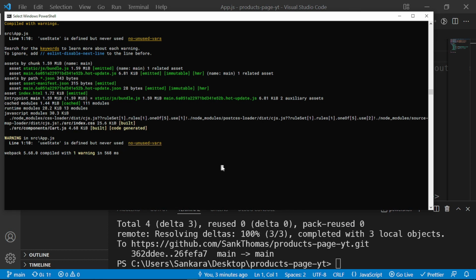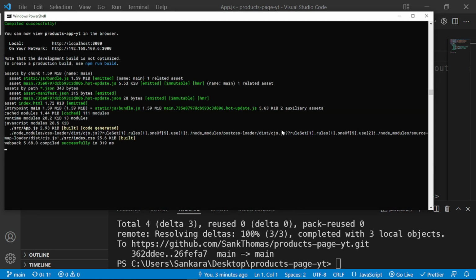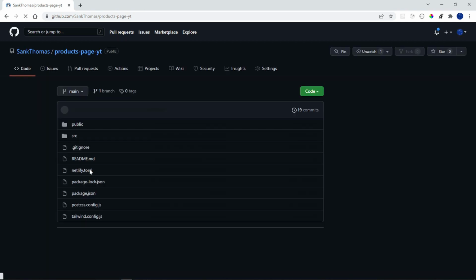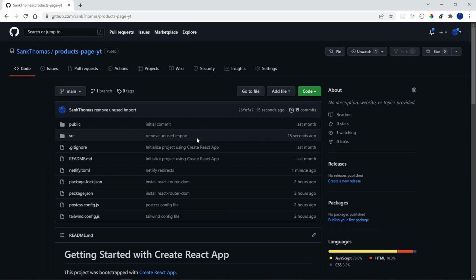Okay, so this should now work. We don't have any errors, and if I check on GitHub, then I should see 15 seconds ago removed unused import. So now you can go ahead and deploy this to Netlify, and it is going to work correctly. And I don't really want to do that because I already have another similar project on Netlify, and it doesn't really make sense to have duplicates.